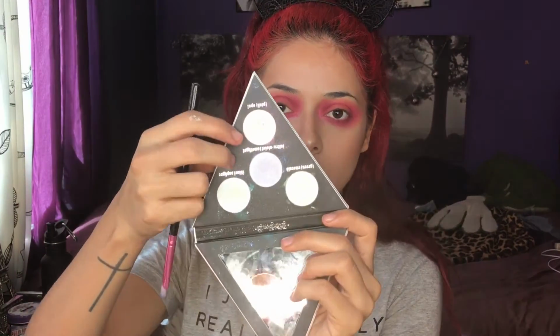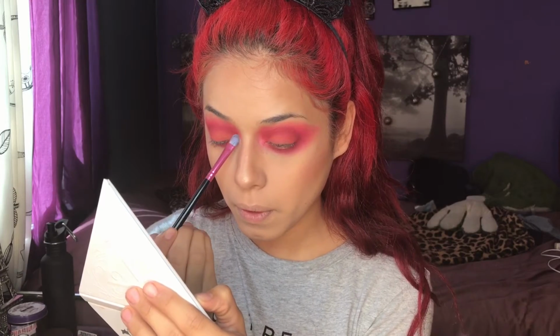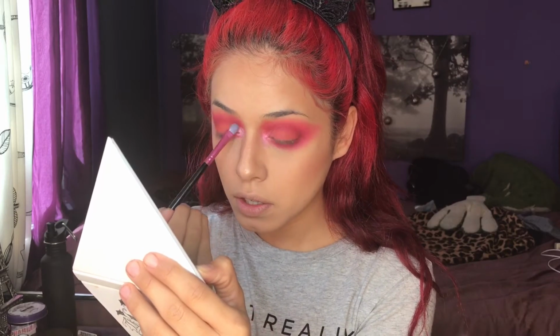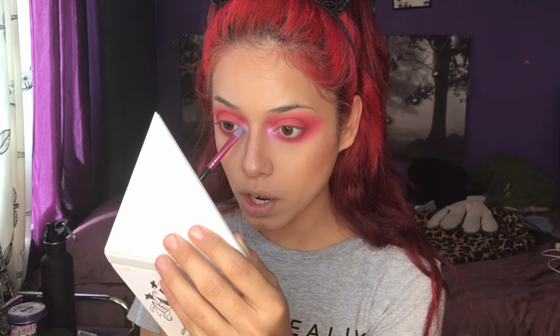I'm going to grab these two shades for the corner of the eye right over here. You can mix the colors. I'm thinking of mixing the purple and the pink together. I feel like adding the purple right now is making it stand out way more. I'm just gonna add it right here.